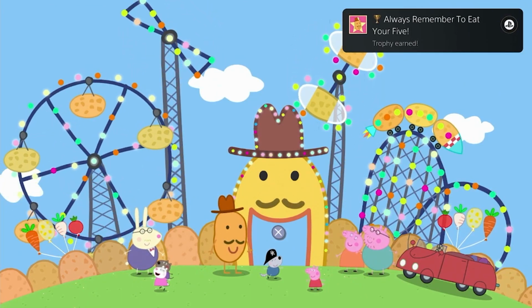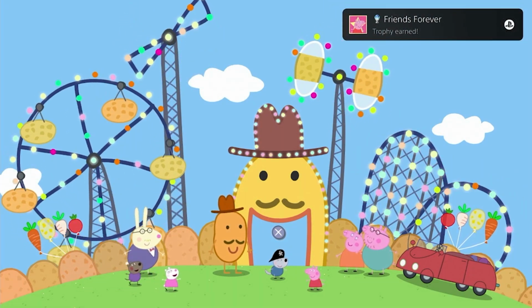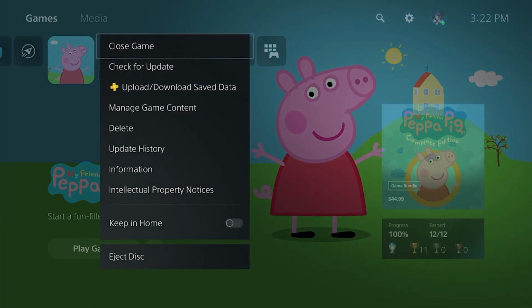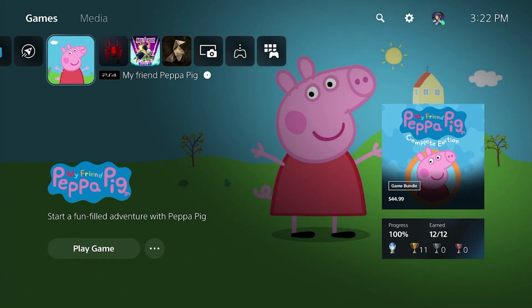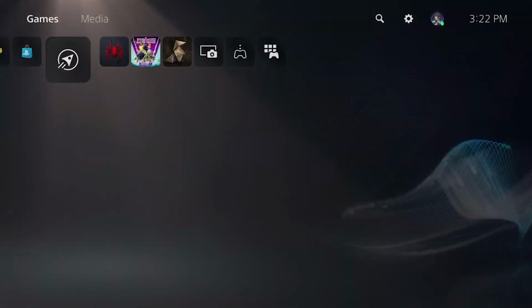Come on, Platinum. There it is! Friends forever! Me and Peppa Pig are friends no more, more like! Because I am gonna delete this game right now. Yeah, close it, and then eject the disc, because yeah, I actually got this physical. And delete. GG, boys!